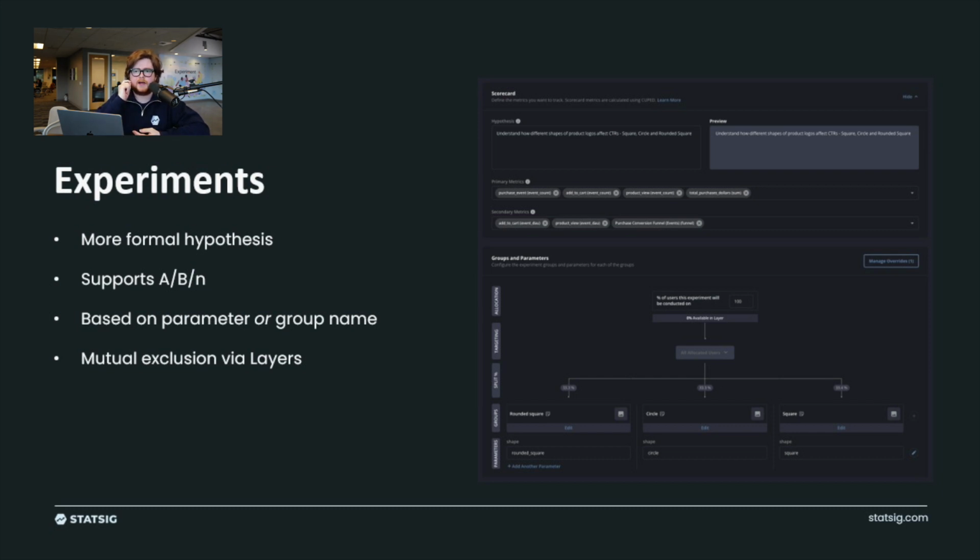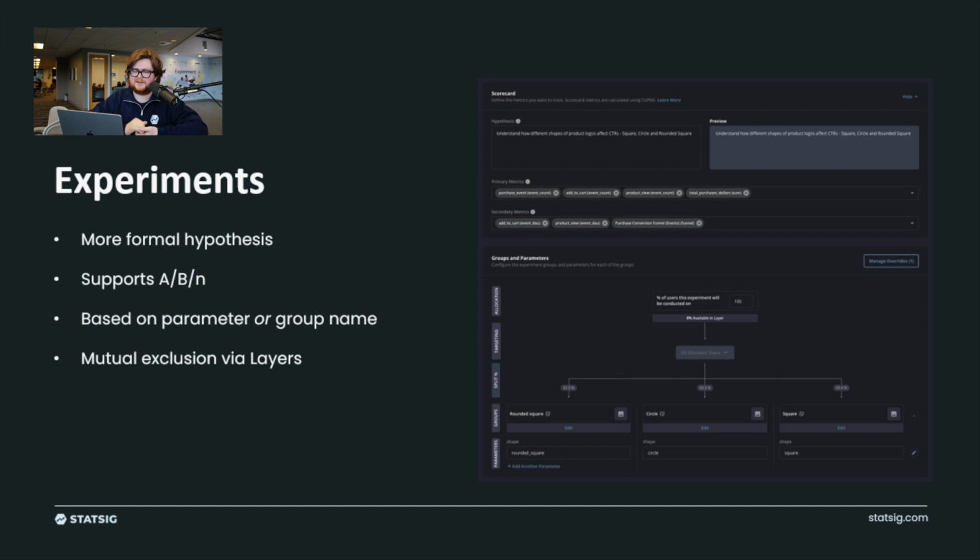You can really think back to high school, middle school science class, where you have your problem, and then you have a hypothesis, and then you run an experiment, and then you approve or reject your hypothesis, right? It's the scientific method, and it's applicable here too.